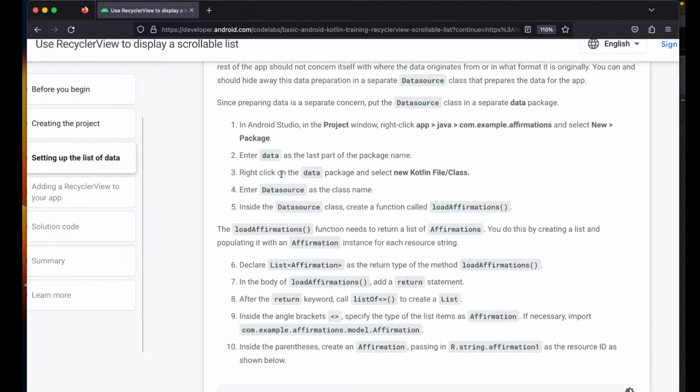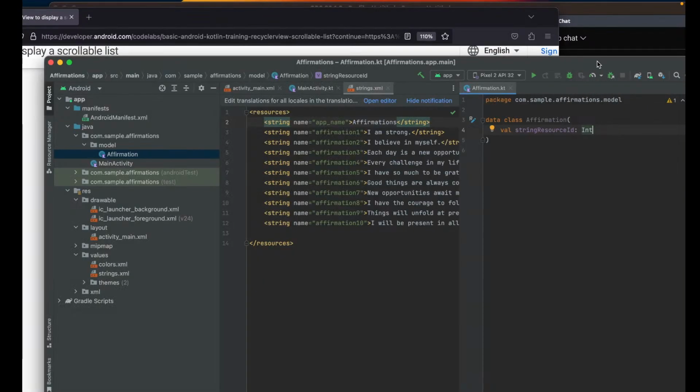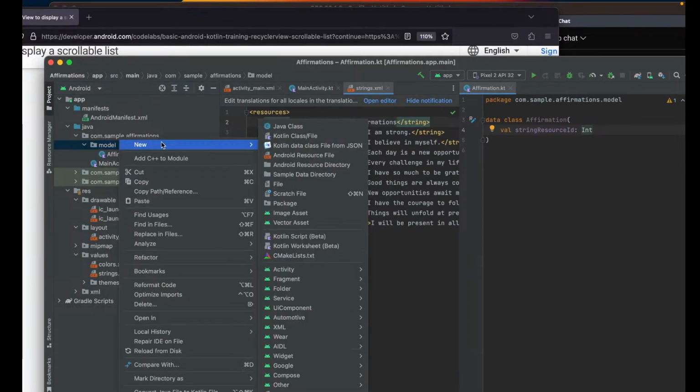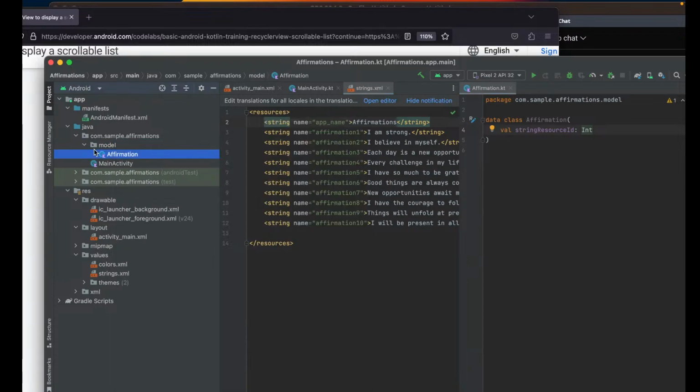So they said they also would like a package called data. So inside the, so Affirmation.